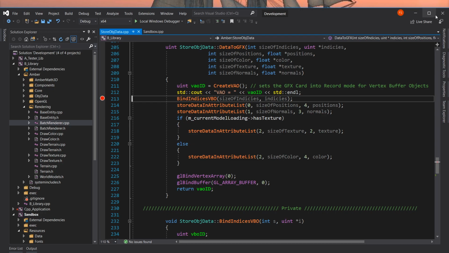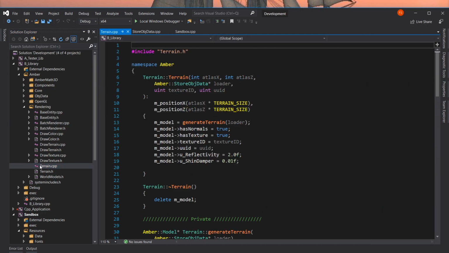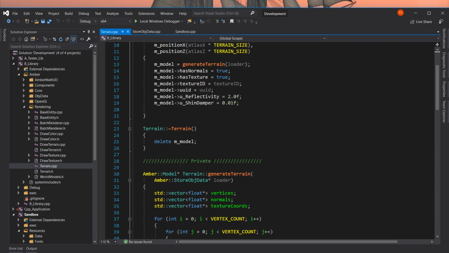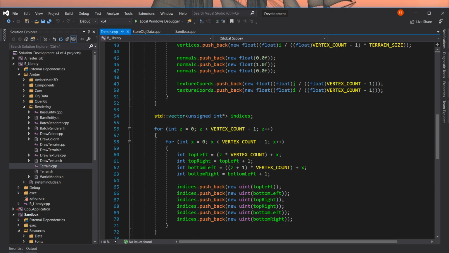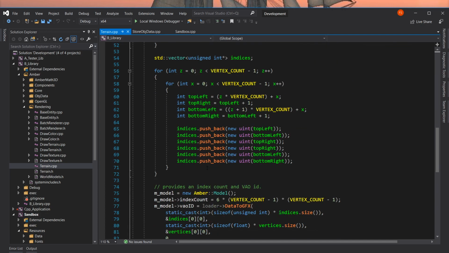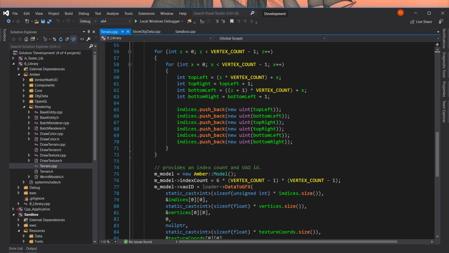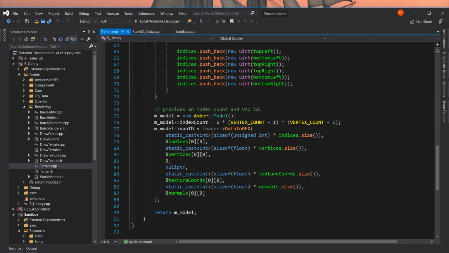So I've made a mistake in our terrain.cpp here somewhere. Right, well this is our indices here. Indices.size times an unsigned int.